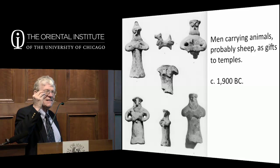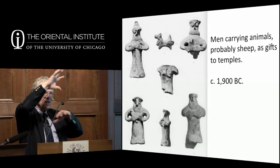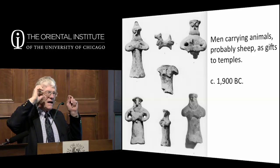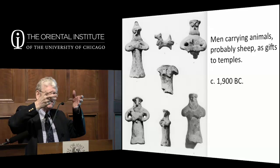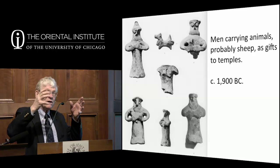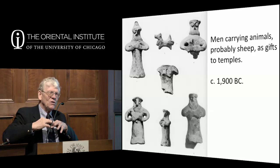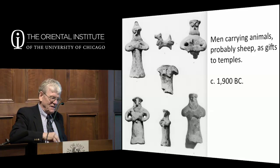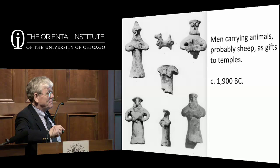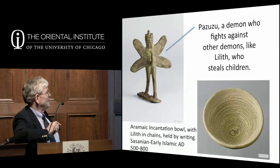You're dealing with things like that when you're dealing with these figurines. There's this grand religion up here, and then there's what people are doing down here. And how much the common people actually get into the temples and actually see of the temples is in question. How many people ever got into a sanctuary is in question. Probably the priest and occasionally the king would do something inside the sanctuary, but probably most people never got inside. Maybe they could come into the outer courtyard, but most people never got inside the temples at all, I think. I may be wrong. We may prove that wrong at some point, but that's what I think it is.